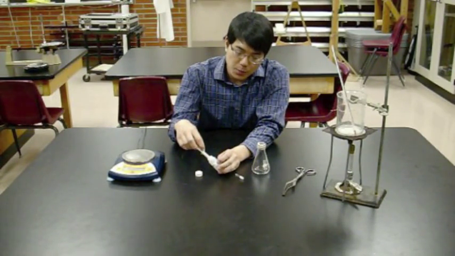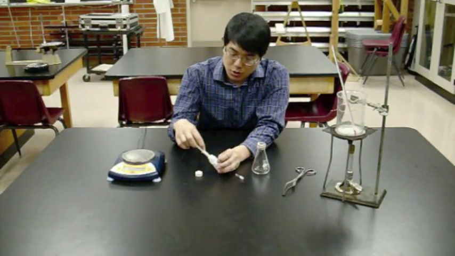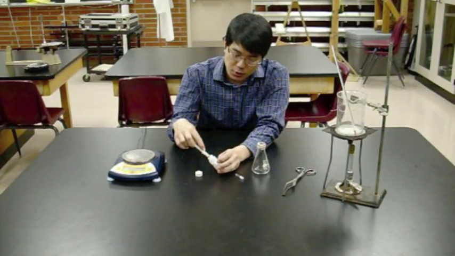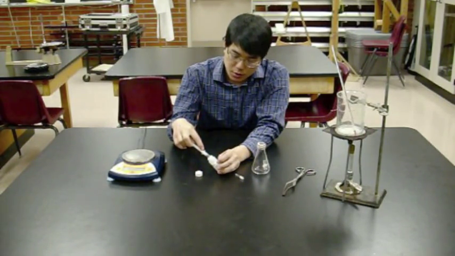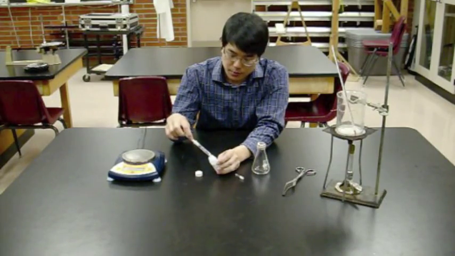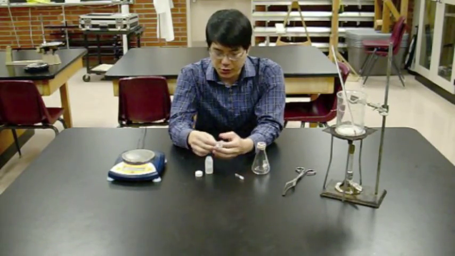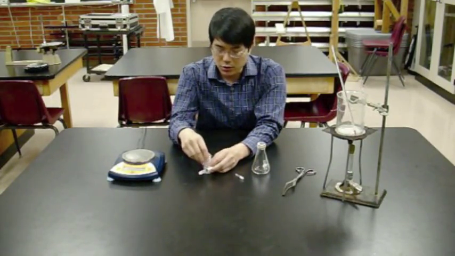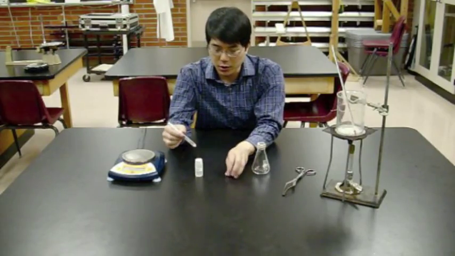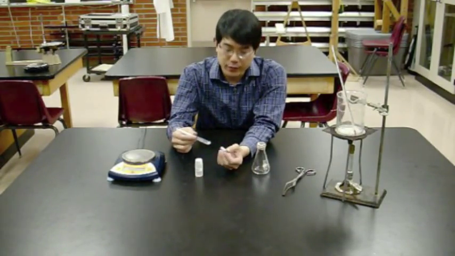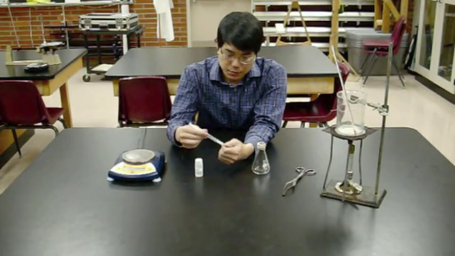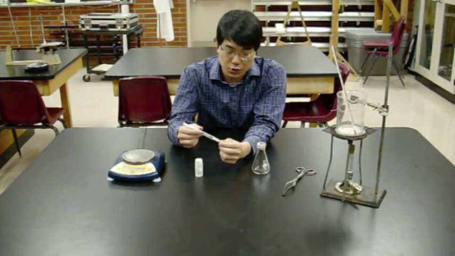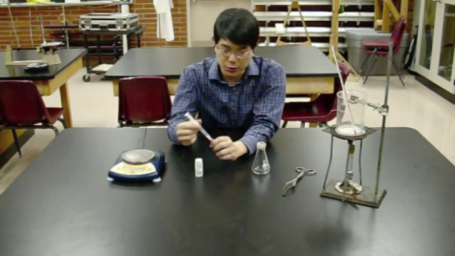Unscrew the cap of the unknown, put the syringe in so it's immersed in the liquid, and load up about one and a half to two milliliters. This is a three milliliter syringe, but two milliliters is more than enough. Pull it up slowly, otherwise the low pressure from pulling quickly will cause some of your unknown to evaporate.